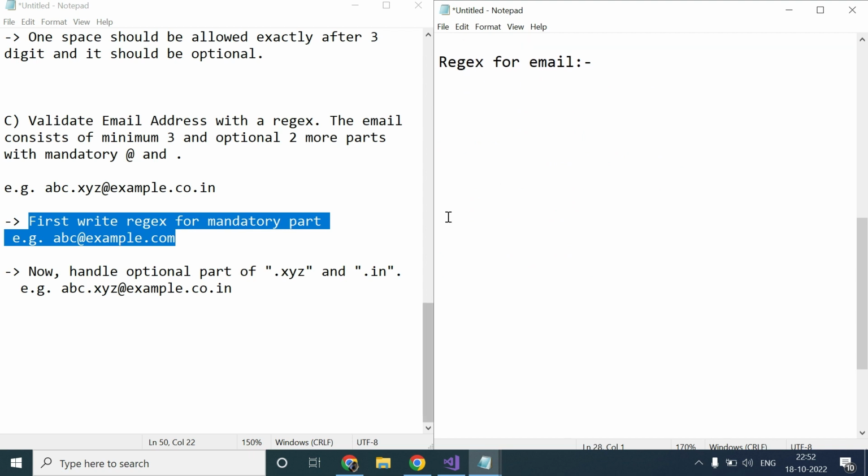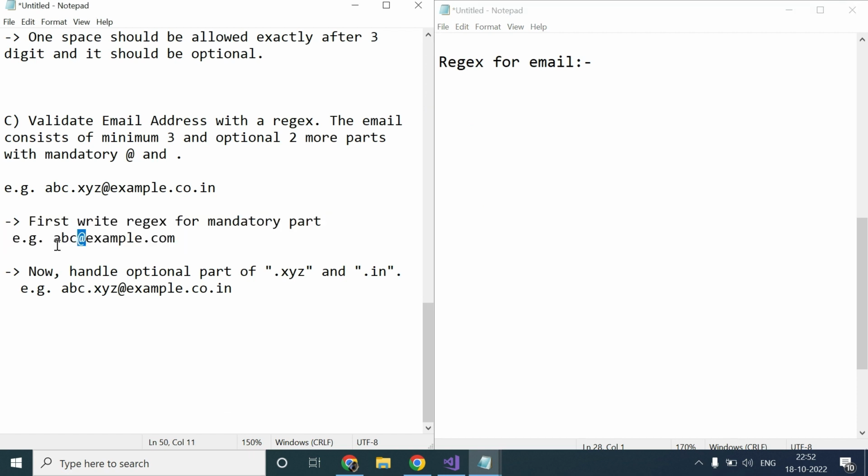So first of all, guys, see, before the at the rate, what do we have? We can have characters as well as numbers, right? So what will be the members of this set? Members can be in uppercase, or in lowercase, and along with that it could be a number also, right? Because we can have abc1 at the rate example.com, and yes, this is possible.